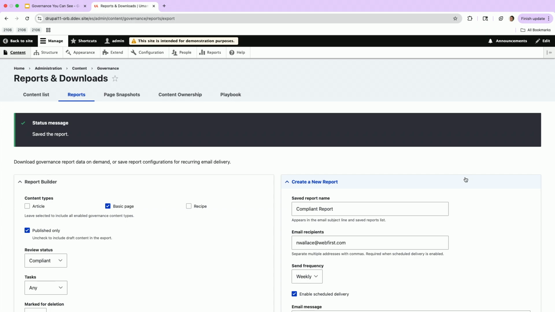I built out the reporting and emailing capabilities because I work with people who need to send others lists of pages they need to look at. That's real-world stuff. People always need to get data out of Drupal.